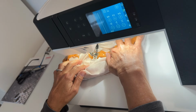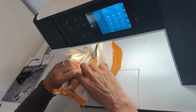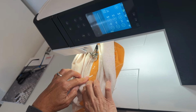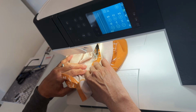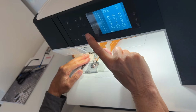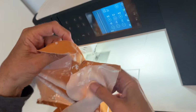My presser foot is up. I can now pivot, and we're going to come back the other side. Again, just making sure that everything is nice and neat and tidy. There's no bunching. I'm going to sew up close to the edge on the other side. Again, making sure that you're not catching anything underneath. Just bring it forward. You're coming up all the way to the top. And that makes a nice finishing for the outside as well as the inside. And do exactly the same thing on the other side.